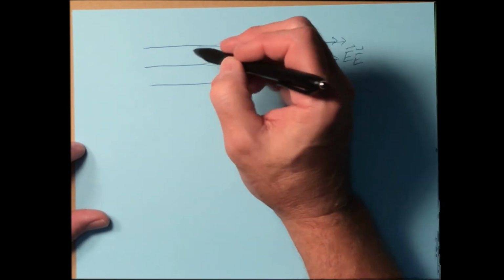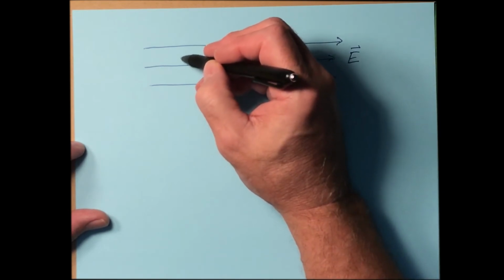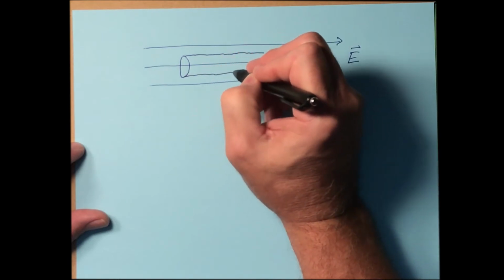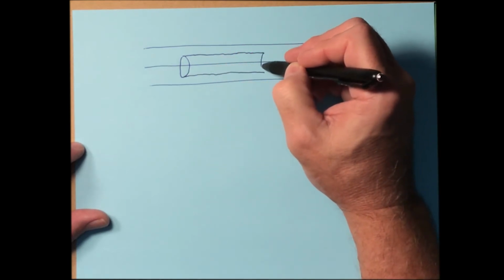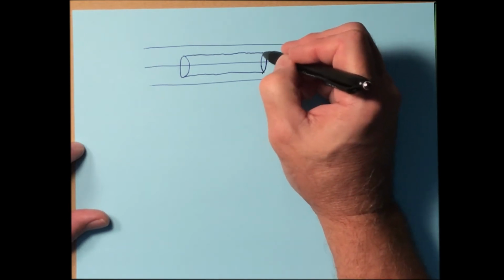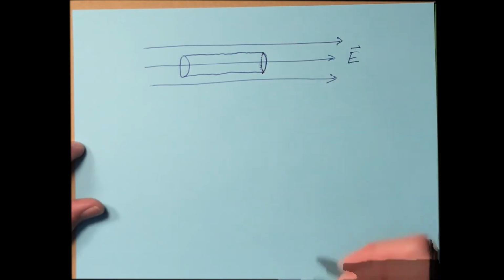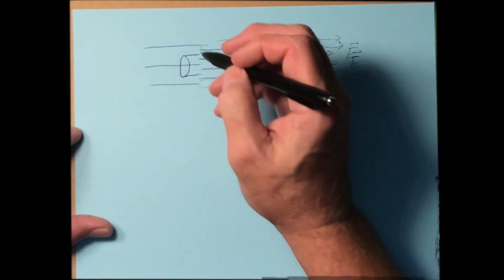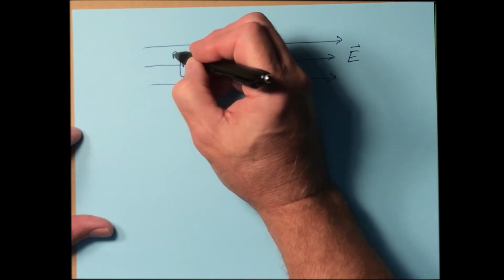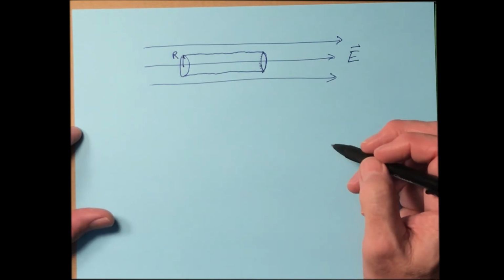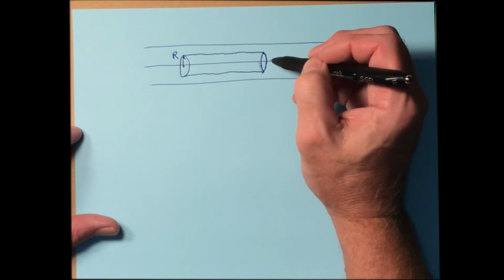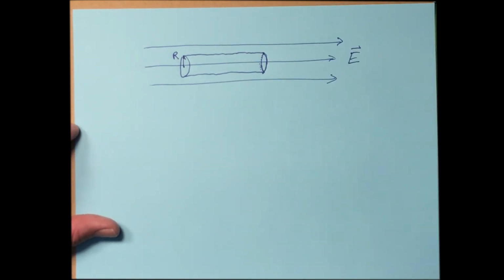And now let's put a cylinder in here. A cylinder is a closed three-dimensional surface. So let's line the cylinder up in such a way that it's parallel to the electric field lines. And those are the two ends. One of those is going to be behind, so we'll put a dashed line to indicate that that's behind. This cylinder, let's say, has a radius. Let's give it a nice capital R for the radius here. And whatever this is down here on this end, it's the same on this end. So this is a nice right cylinder, nice and square.